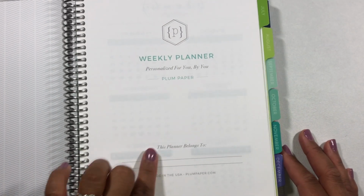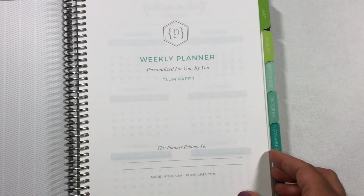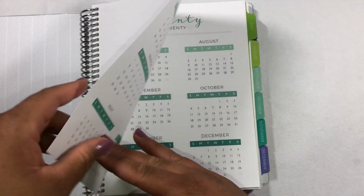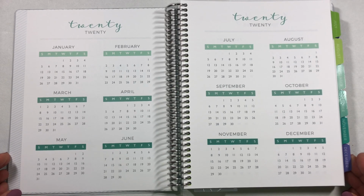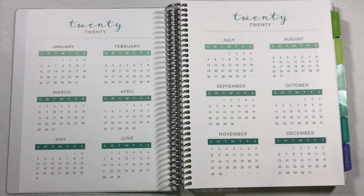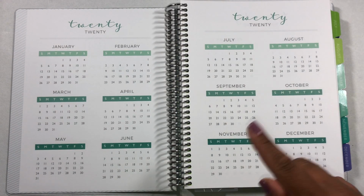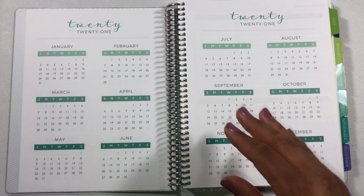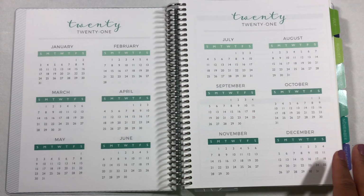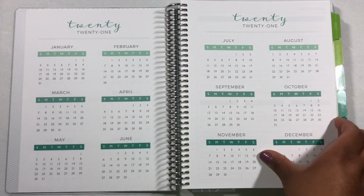And this is the front page. It has the section for your name here. And we have our 2020 and, I was going to say 2020, 2021. There we go. That's the 2021 calendar for the upcoming year and then the current year.